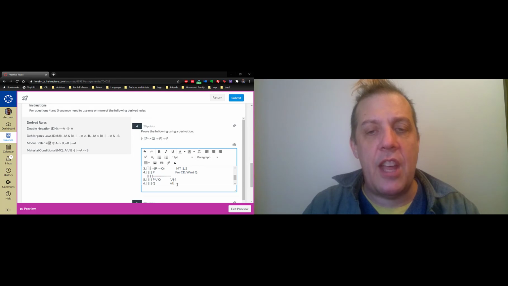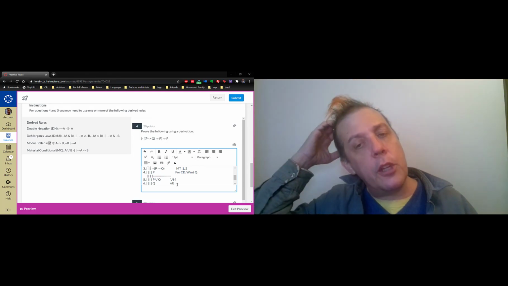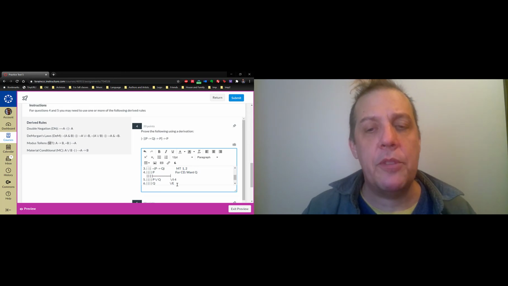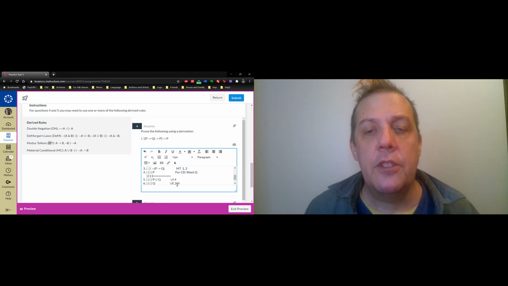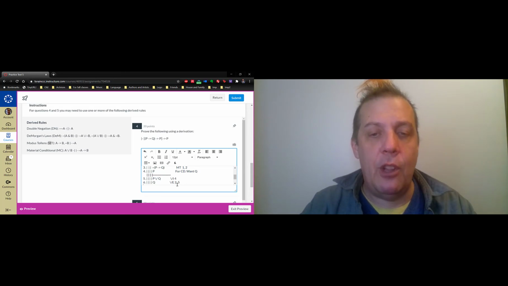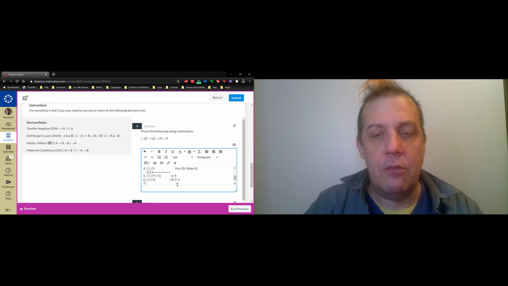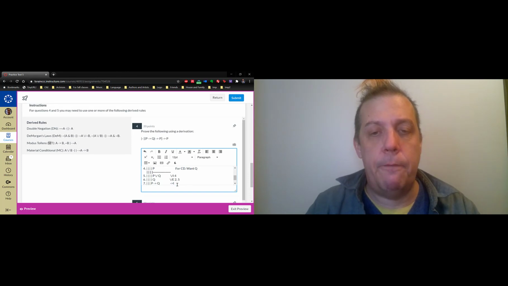We used that in earlier proofs, in earlier problem sets, before we even had indirect derivation, as a way of getting ourselves new letters. So this is lines 2 and 5. So there's our Q. Now at long last we can start popping out. So 1, 2, 3. We have P implies Q. Conditional introduction, lines 4 through 6.